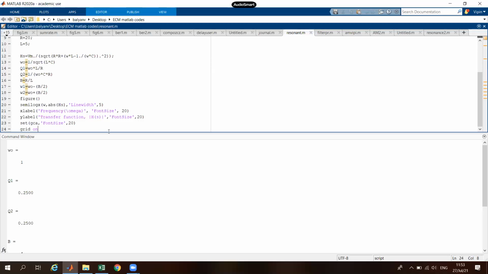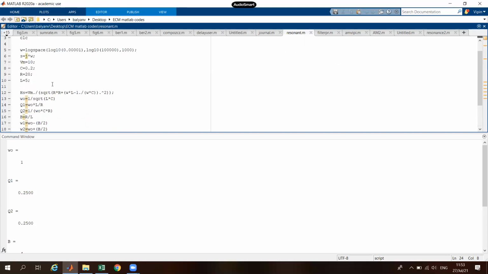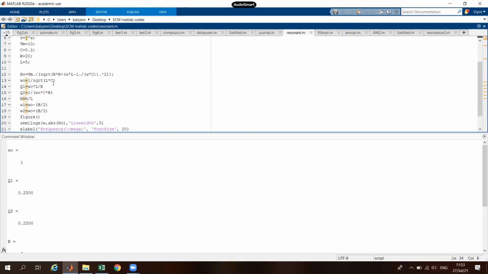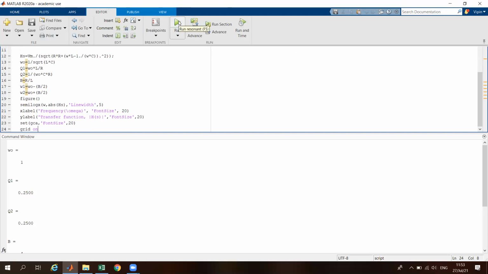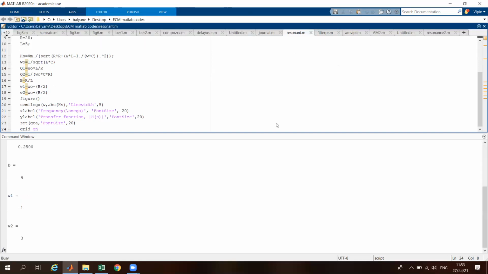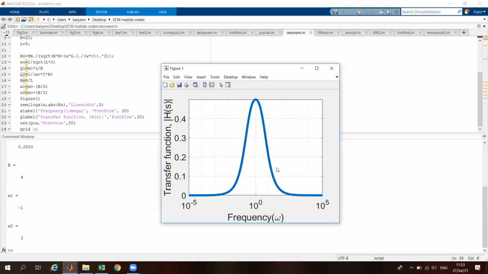Dear all, in some of the videos you are not able to see the graphs which I plotted. So I'm creating this video for all the graphs, and I'll explain them one by one. Suppose for the first one, the resonance frequency one, if I run this, we will have this plot appearing there.